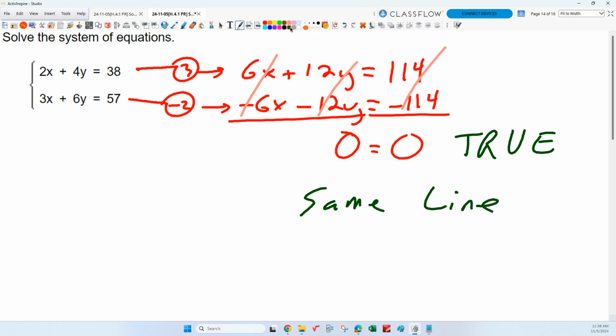Do you see that that's different than saying an infinite number of solutions are all reals, though? Because really what that implies is that all the solutions of either one of those lines work for the other line too. But we got to be careful because the solutions to that top equation are still very specific, right? I can't just pick any random values of x and y and expect them to work in that line. The solutions of the top equation are all of the points that satisfy that equation. It's just all the values that work on one line work on the other one also. You see the difference? Why it's a little bit more precise than just saying all reals are infinite.